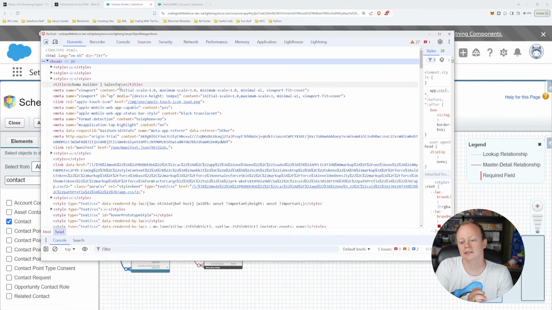A lot of times people will take the data loader, right? You created your objects in Salesforce. You've got a whole CSV spreadsheet of data that you want to feed into your Salesforce system, and then you use the data loader to feed all that CSV information into your objects in Salesforce. Same idea.